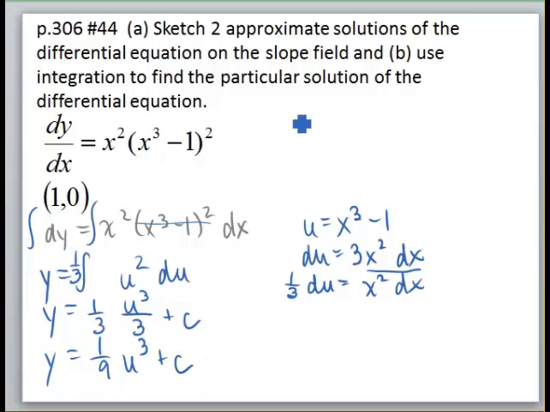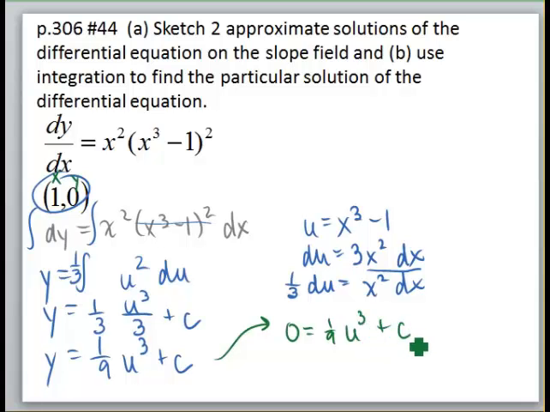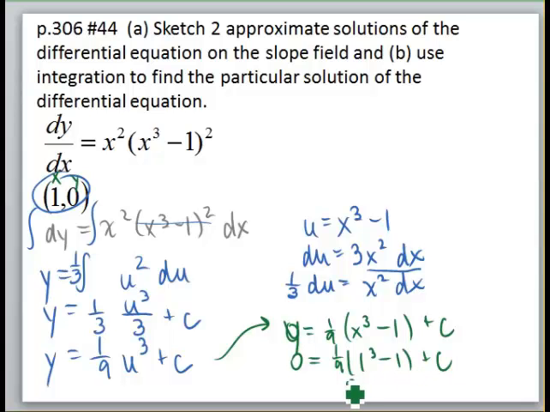Now we're actually supposed to find the particular solution to this, which means I'm going to be using this value for y and x. So coming over here to the side, I will substitute 0 in for y, and I will substitute the 1 in for x, but I need to go back here and make a quick correction, so I forgot to put my x back in. My x, when I put that back in, is x cubed minus 1 plus c. So now I'll make this y, and so I have 0 equals, and I'll plug in 1. Well, that ends up giving me 0, so my c value is 0. So my actual solution would just be this portion, because I'd have 0.